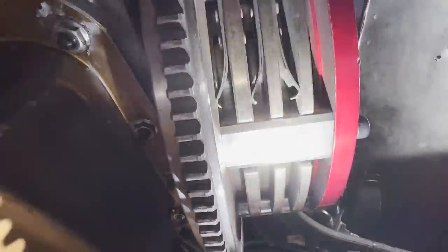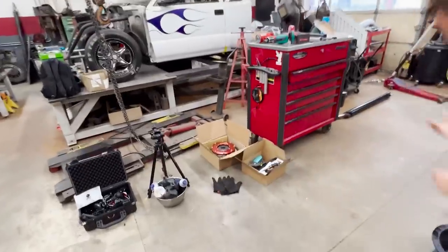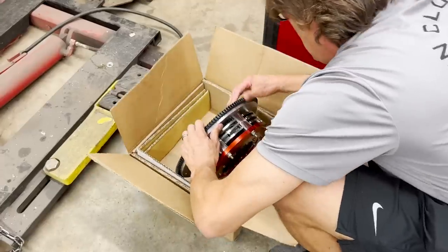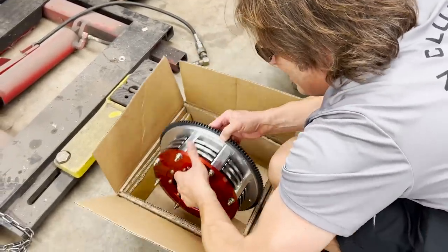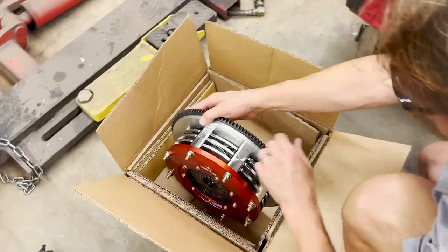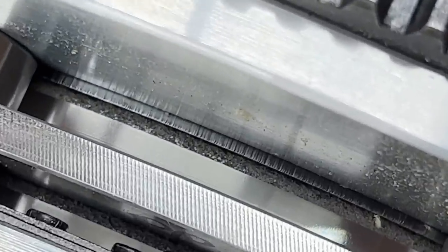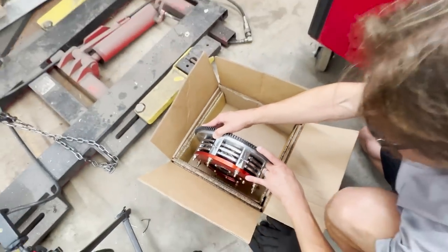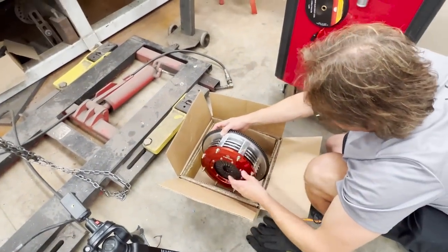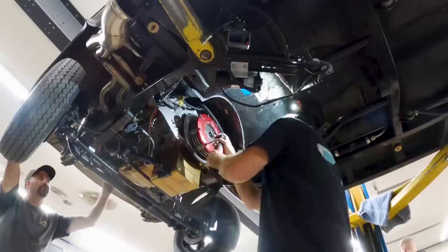Okay. All right, let's go look at the new clutch. Okay, so this is what a new one looks like. Oh, and this one's studded. That's way better. The other one's kind of a pain in the ass to assemble. I'll show you a little trick to it if we have to use them, but it kind of looks like we got a little bit more meat in there. That does look thicker. I'm thinking that might be the culprit, but let's get the cover off of there and we'll see what we got.